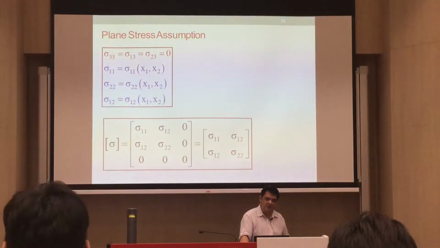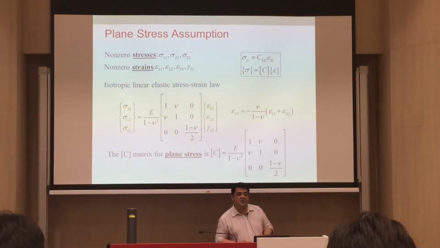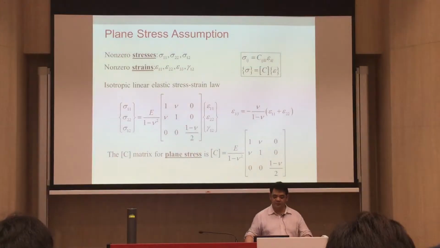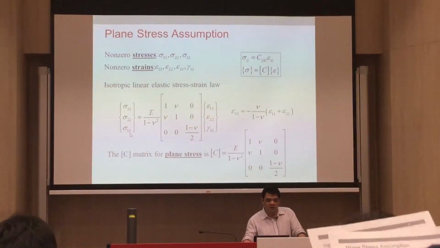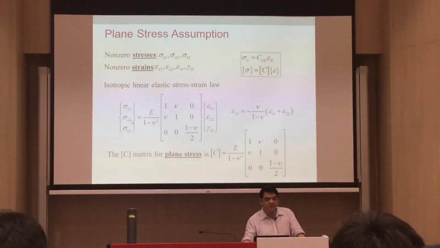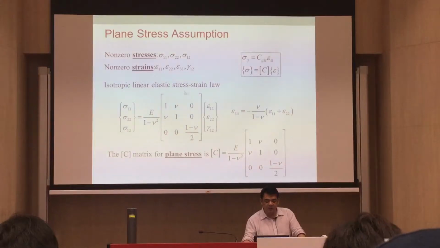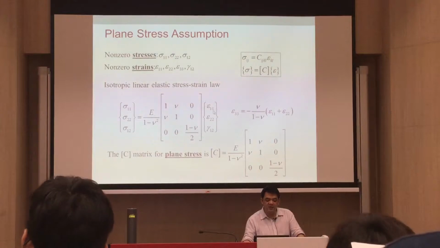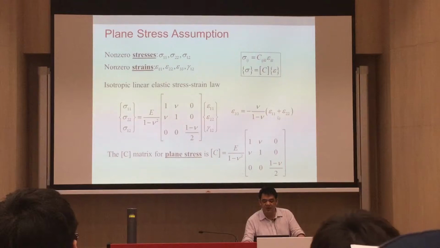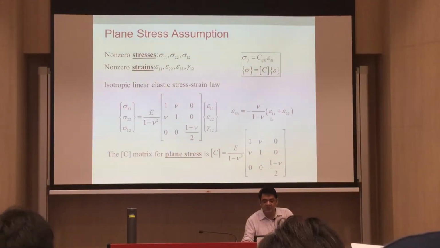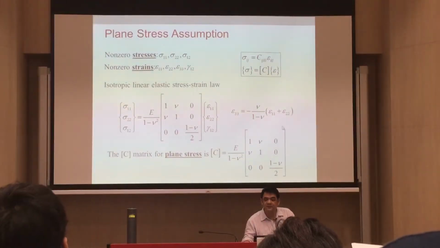So, there you go. For the plane stress assumption, this is now your equation. So these are your stresses, sigma 1,1, sigma 2,2, sigma 1,2 equal to, this is now your stiffness matrix multiplied by your strain. Take note that strain 3,3 is not equal to 0, but it can be computed since it is dependent on strain 1,1 and strain 2,2. So all of these are in the slides that you have.